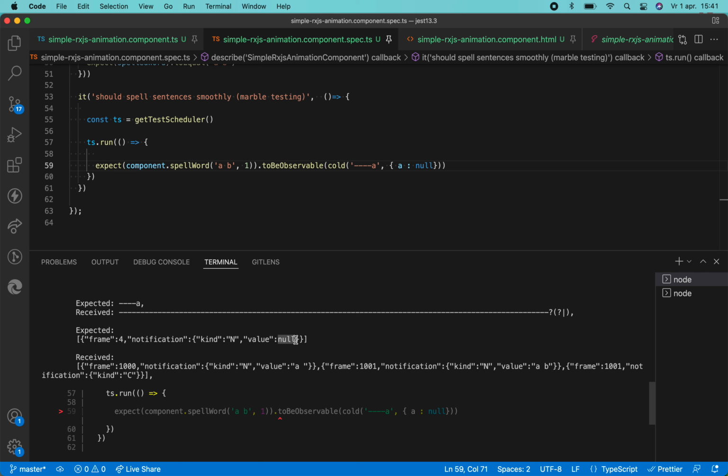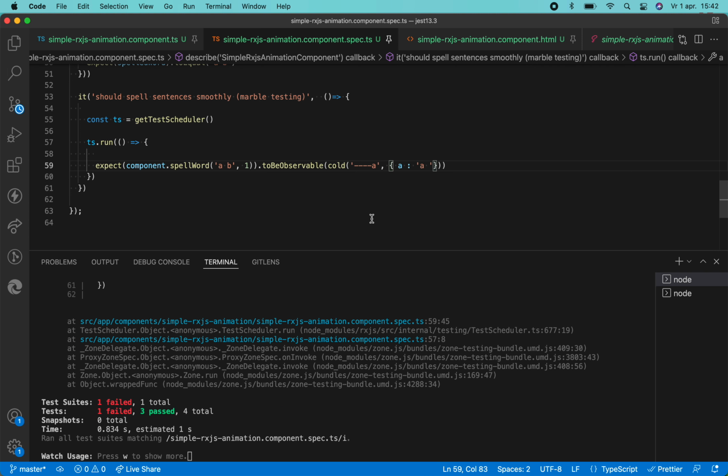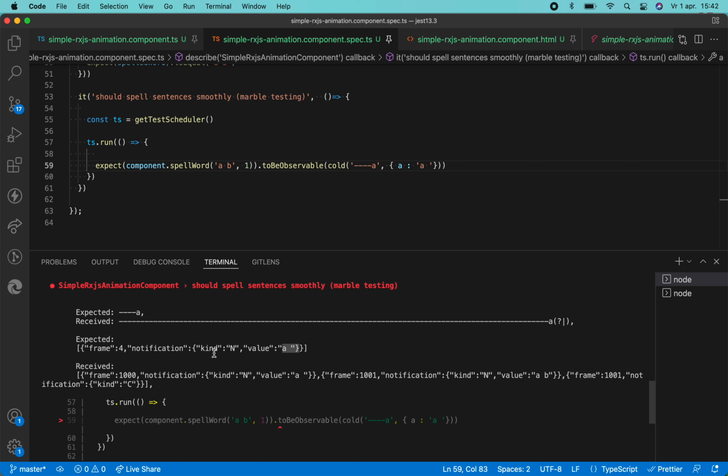Okay, so let's first align these values. Of course, aligning a test to make the test fit your receiving end is a dangerous practice in many ways, because you should obviously test and be very self-critical about whether what you're testing actually makes sense, and that you're not just trying to fill in the values you're getting. But in this case, I think it's safe to assume that this is exactly what we wanted, right? We wanted to have the A emitted and the space. So we can go that way and just say A space, right? So that brings that to a good close.